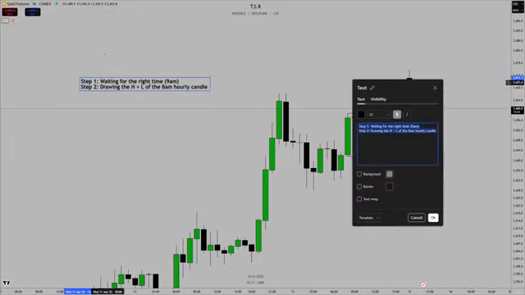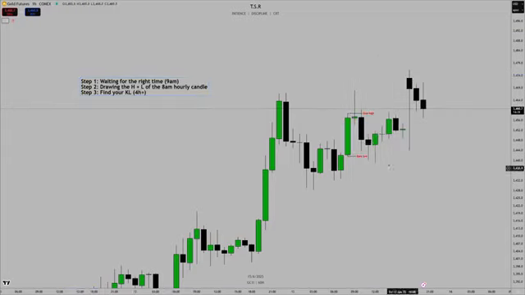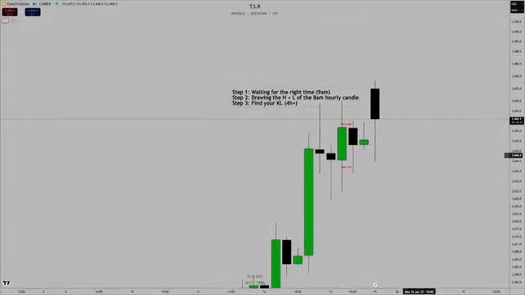All right. Step number three. So step three would be find your key level, KL standing for key level. So this is going to come from the 4 hour time frame and so on. So 4 hour, 9 hour, daily, weekly, monthly, so on and so forth. Anything higher than that 4 hour time frame or at that 4 hour time frame. Do we have any key levels? Well, let's hop onto that 4 hour time frame and see if we do have any.